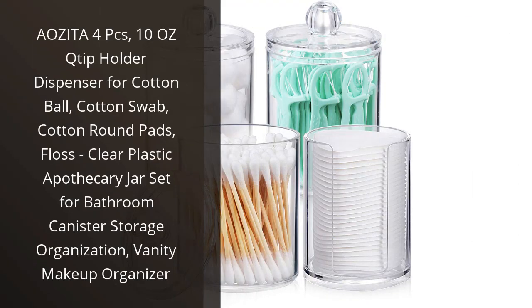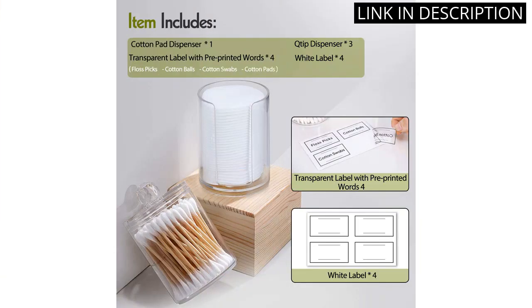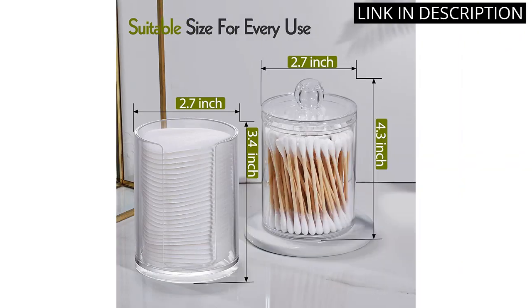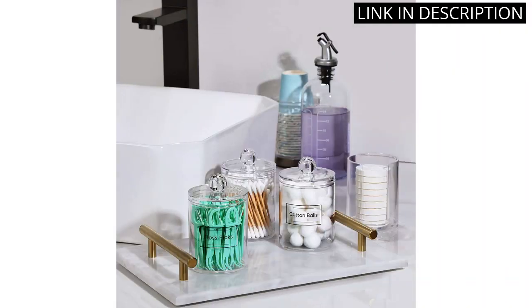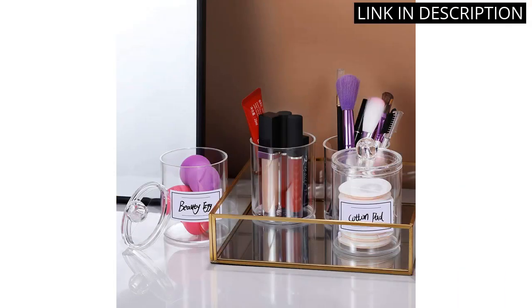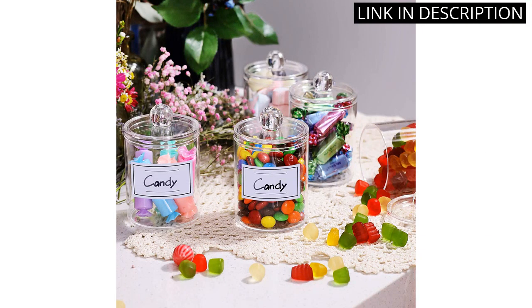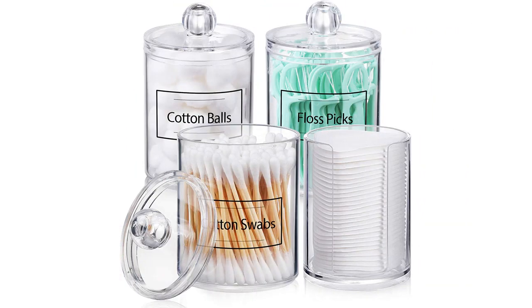I recently purchased the AOZITA 4 Pieces Qtip Holder Dispenser Set for my bathroom, and I am absolutely thrilled with it. The clear plastic apothecary jars are perfect for holding not only Qtips, but also cotton balls, cotton swabs, cotton rounds, and even floss. The set is a great addition to my vanity makeup organizer and adds a stylish touch to my bathroom. The jars are very sturdy and the lids fit perfectly, ensuring that everything stays clean and organized. I highly recommend this set to anyone looking to declutter and beautify their bathroom space.